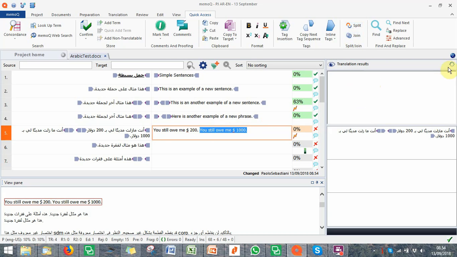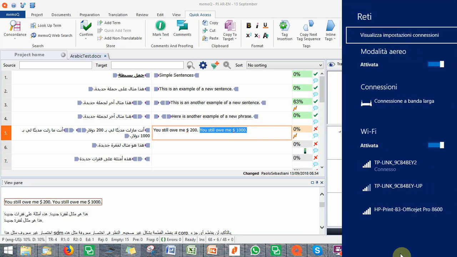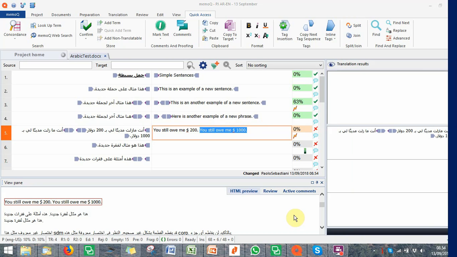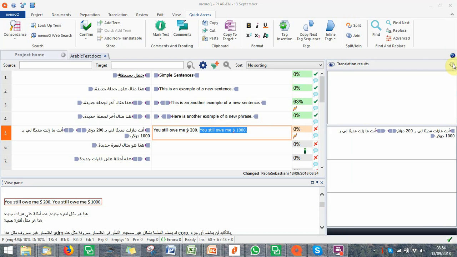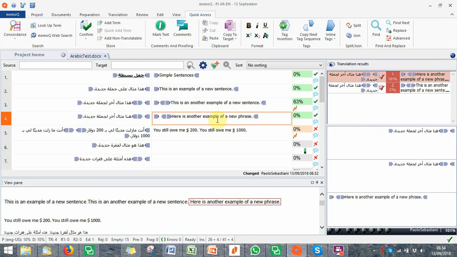Anyway, here I should get a machine translation result, but maybe it's connection problems with the internet. Let's try again. Move up to the previous sentence, click on confirm.